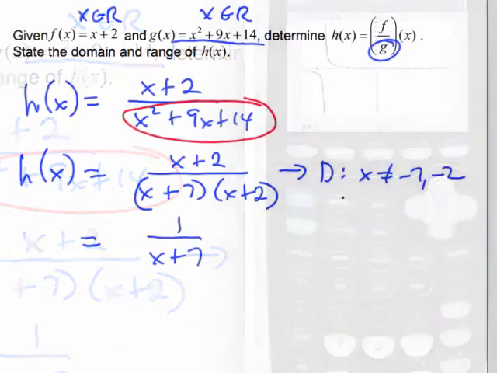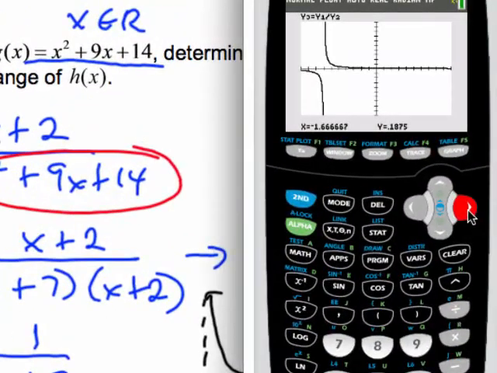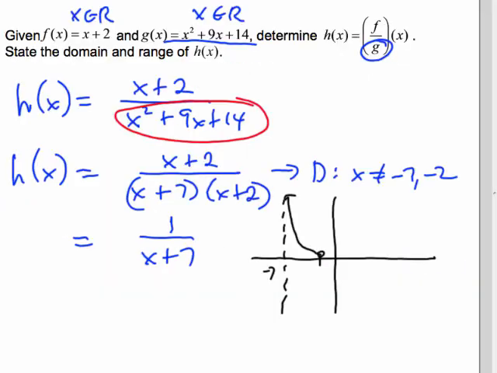So in terms of the graph, if I were to graph this on paper, at -7 I have a vertical asymptote, and at x equals -2 there's a gap in the graph, which we're just going to show as a hole. And then the rest of the graph looks like this. Now in terms of what's going on over here to the right, if I trace that on and on and on, you're going to see the y values are getting closer and closer to 0, which is implying that we have a horizontal asymptote on the x-axis. So the graph's going over like that, closer and closer to the x-axis, and the same thing is happening on the other side.